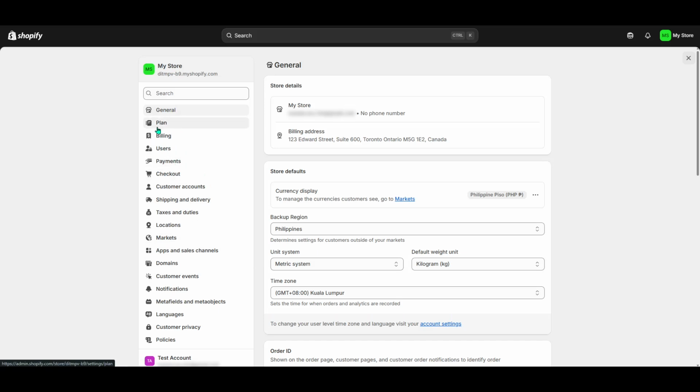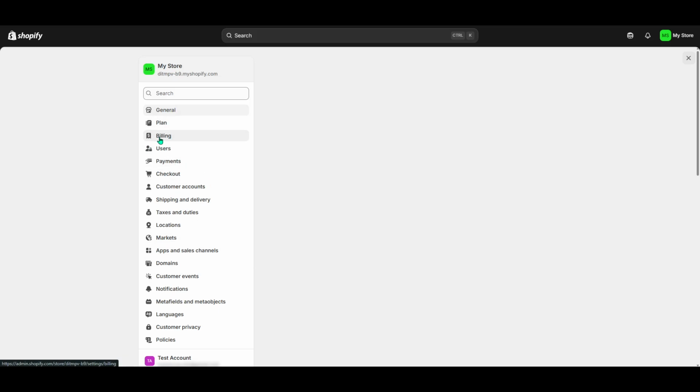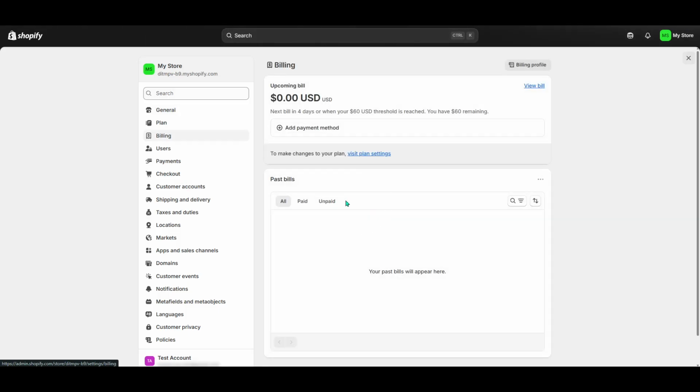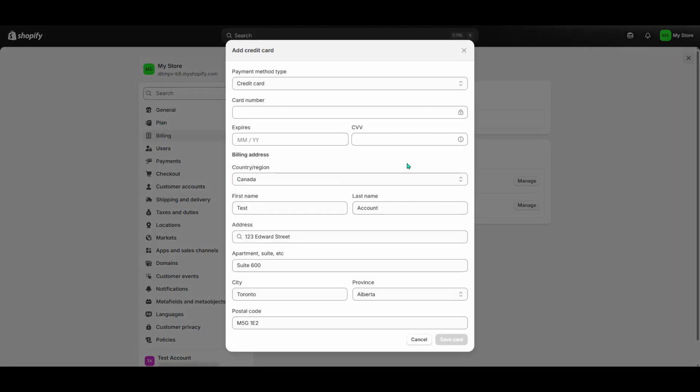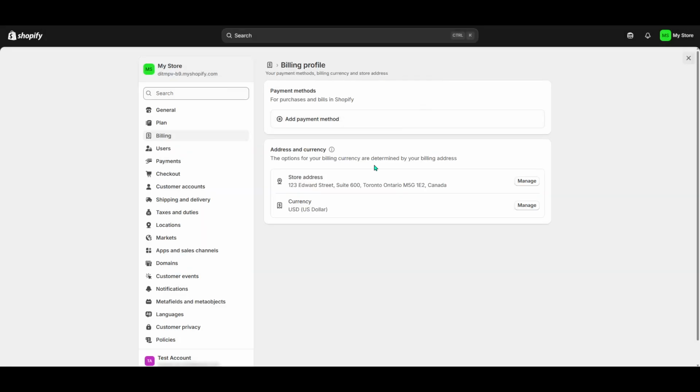The Billing section is designed specifically for managing your shop's financial details, a pivotal aspect of running an e-commerce business. It is here you'll find everything related to your payments, including a list of your active methods of payment. This can encompass credit cards, bank accounts, or any other methods you've linked to your Shopify store.